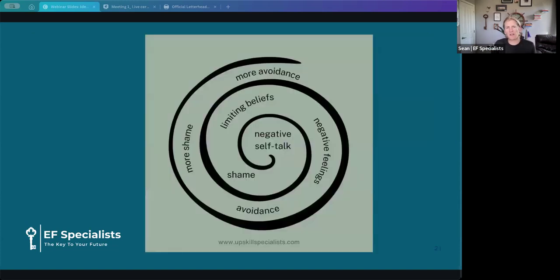And so these feelings that I'm talking about, I call it like the shame spiral, right? We're like, oh, I should be doing more, or I'm doing so much and I can't create any free time, right? And that negative self-talk creates limiting beliefs and negative feelings, right? Oh, I can't fix this. I don't know how to fix it. And then we start to avoid actually doing things, leading to more shame and more avoidance.